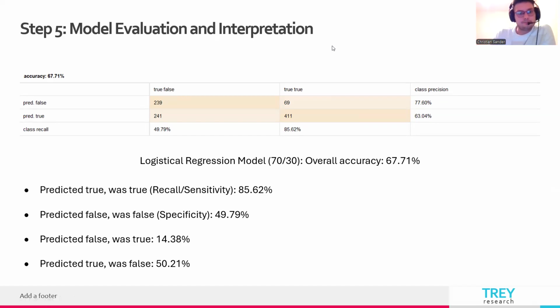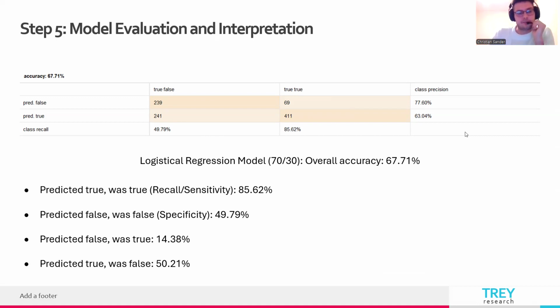Recall is also called sensitivity, and the specificity, which would be predicted false and was false, the number here of 241, was at 49.79%. So not the best if we're looking at specificity.